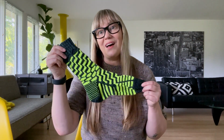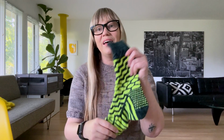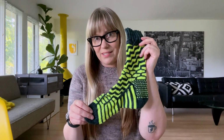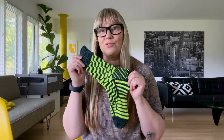But I did do one sock and it was really fun, and I have to buckle down and get the other one going. I've got like the cuff started. I just need to carry on. But I used this dark green teal color and this highlighter yellow, and they're both Madelinetosh Twist Light, I think, the sock yarn. And so I'm just gonna share that in case I haven't shared it. And if I have shared it before, I'm sorry to be redundant.